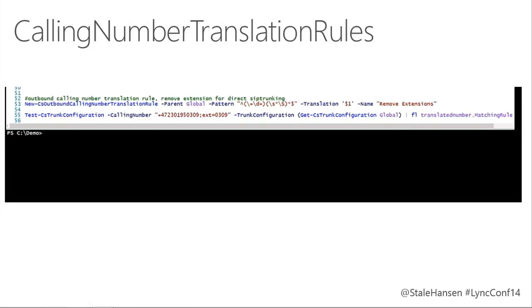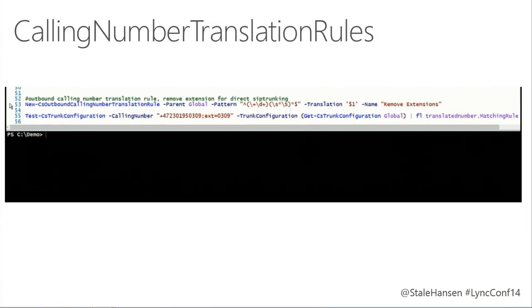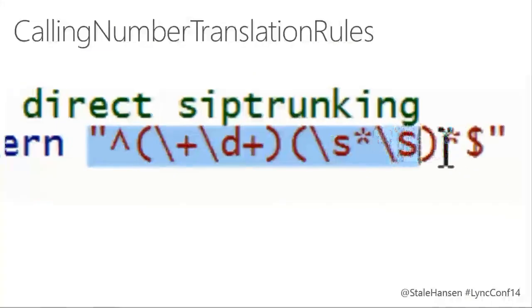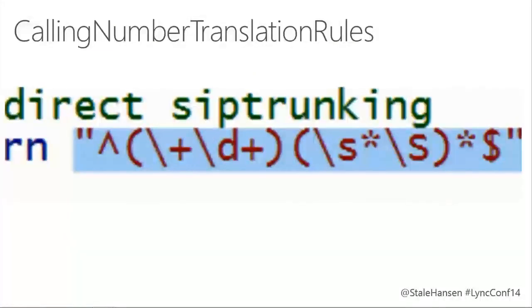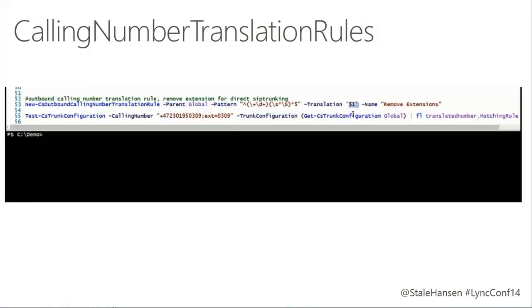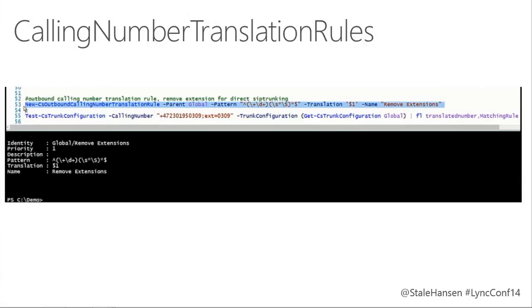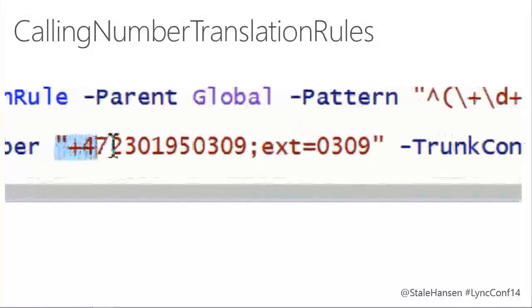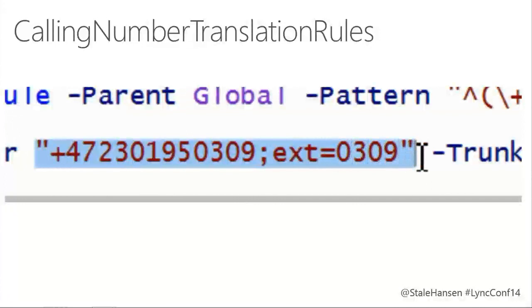Okay, one tip about using extensions with direct SIP trunking. Some direct SIP trunking providers don't like extensions, and you get crazy errors. So my suggestion here is, for everything with a plus and any amount of digits, just remove the extension, which is this regex rule. And then we just add everything before the extension. That will give us the ability to just show the base number when dialing out and not include the extension, because that could lead to crazy issues with some SIP trunk providers. So that's just a tip.